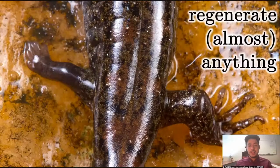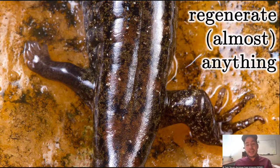Another reason that, among biologists in general, salamanders are very famous is that they have an incredible ability to regenerate almost anything from their body. So you've probably heard about how a lizard can drop its tail and regenerate it to some degree. Well, salamanders are just much better at that than lizards are. They're much better at that than basically any other animal. And scientists first discovered and noted this with their ability to regenerate their tails and their legs. It was thought at one point that this just must mean that they're constantly getting their legs and tails broken off or bitten off by a predator.